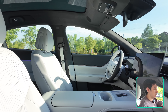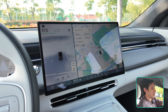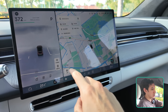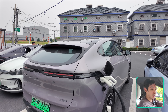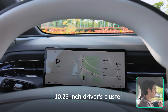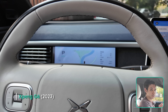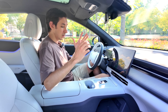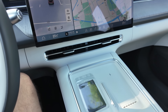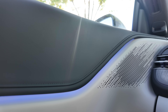Inside the new G6, things look familiar — a clean and clinical look typical of the brand. The big change is the central infotainment screen, now 15.6 inches with small bezels and a very clear display, great for watching content while charging. Over on the driver's side there's a new 10.25-inch cluster screen, though I don't prefer it as much as the previous sunken design. As typical of the brand, there is no heads-up display.